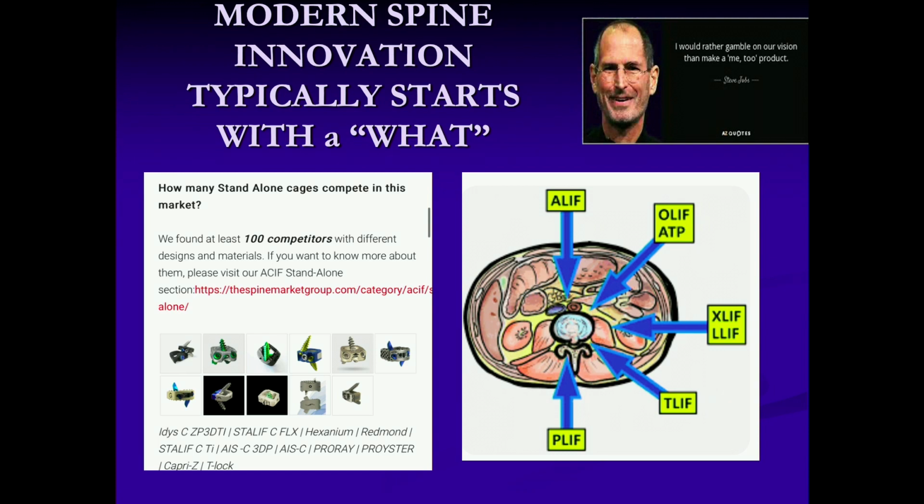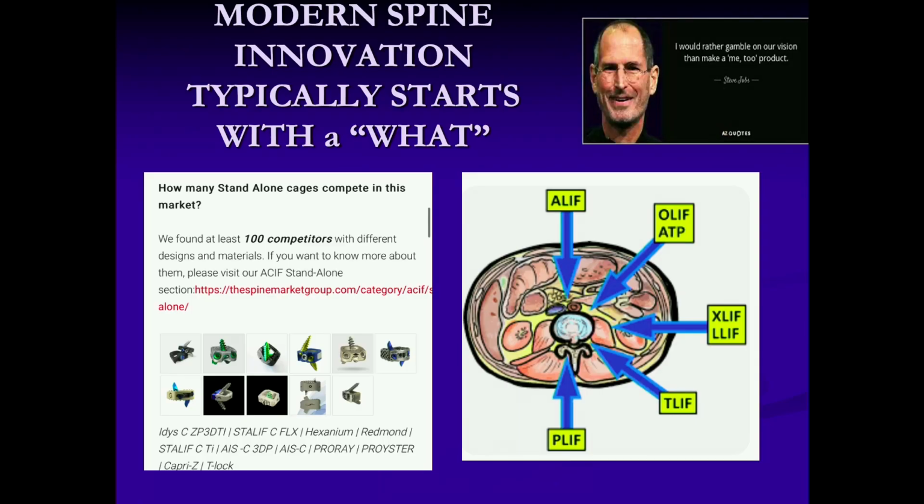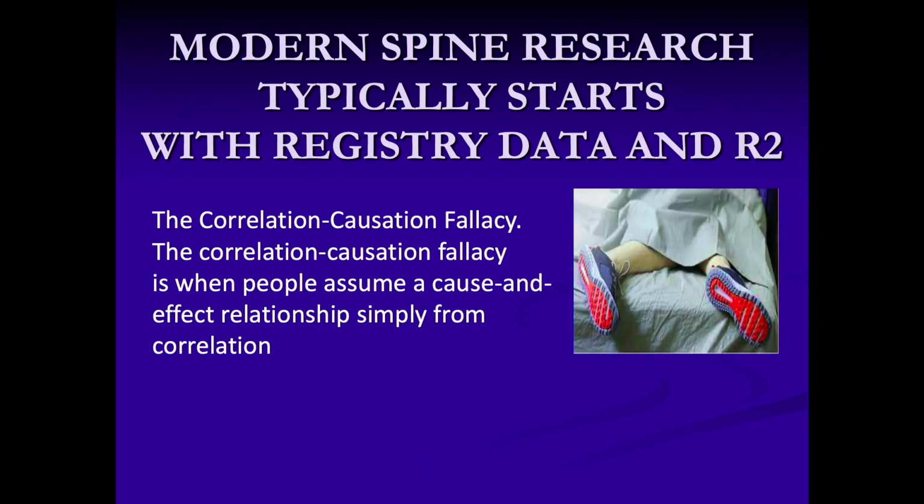And if you really take a step back, interbody grafting of the curve apex has never been shown to make a difference at all in adult scoliosis surgery. So any grafting above L5-S1 has never been shown to make any difference in outcome. But yet this is a huge focus in med device. It's a huge focus in research. We continue to, I think, waste a lot of our time on that area.